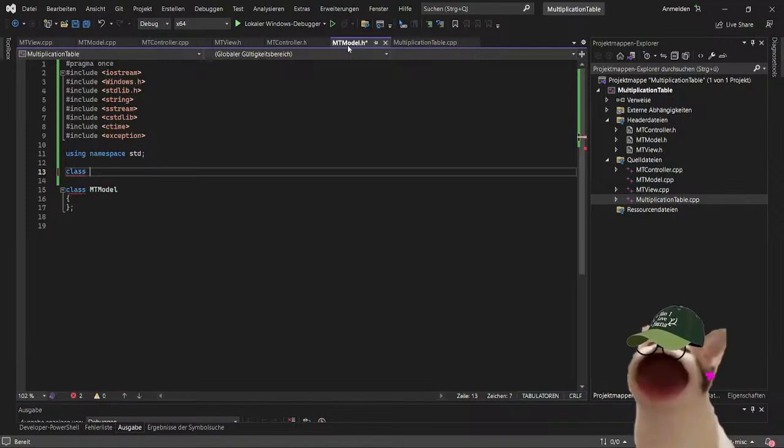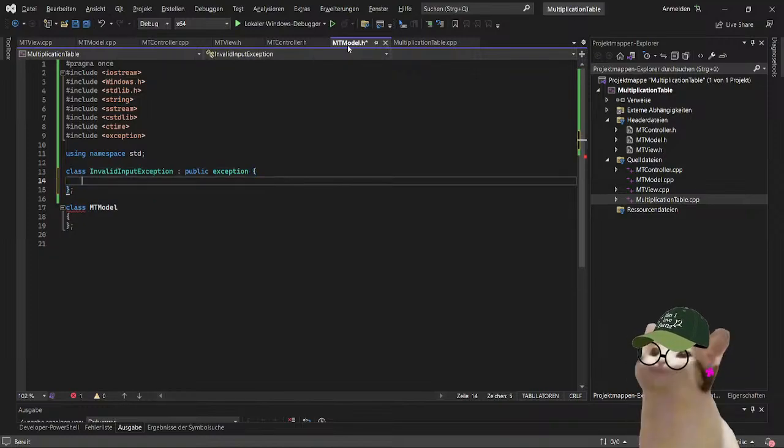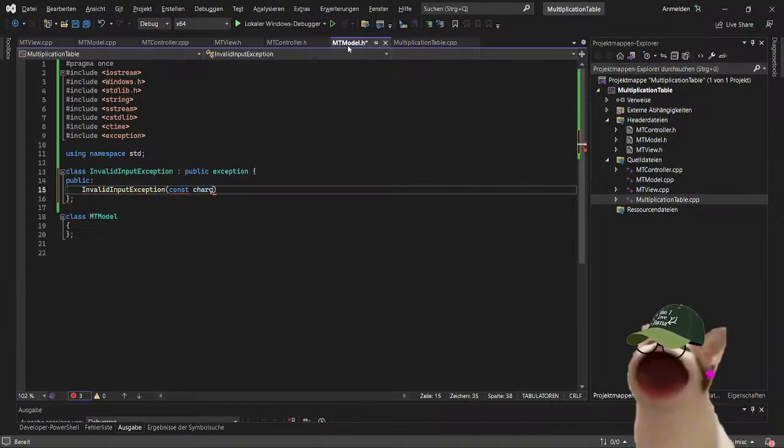Class InvalidInputException, public. Don't forget public. And then exception. And there we just need the constructor. The thing is, const char message normally.